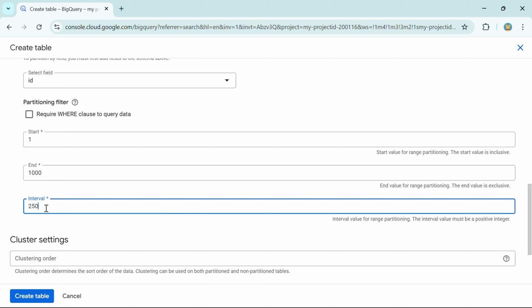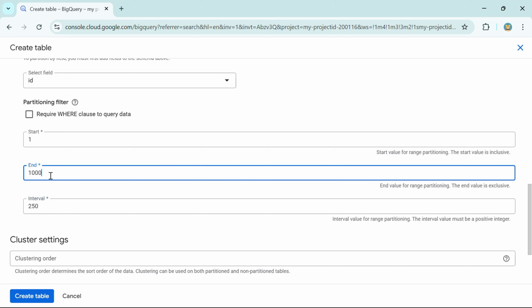For example, there is a situation where 1000 was completed and one person came, the 1001st person. What is going to happen at that time? Will this change? No, it won't change. Once you create the table with the specified partitioning values range, that cannot be modified again. Okay, so what do we have to do?